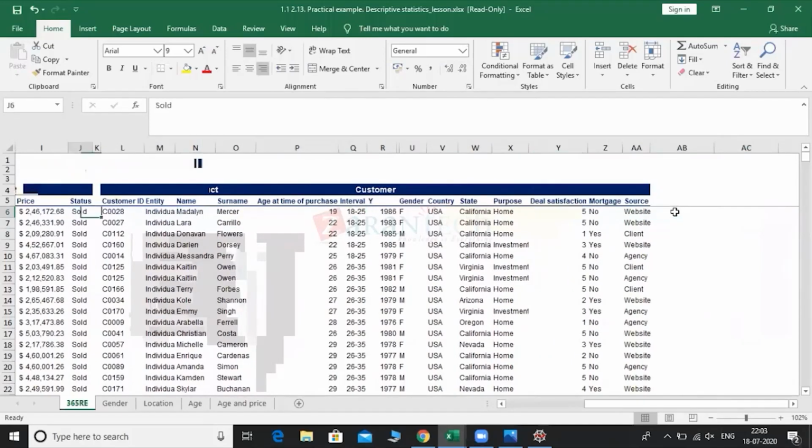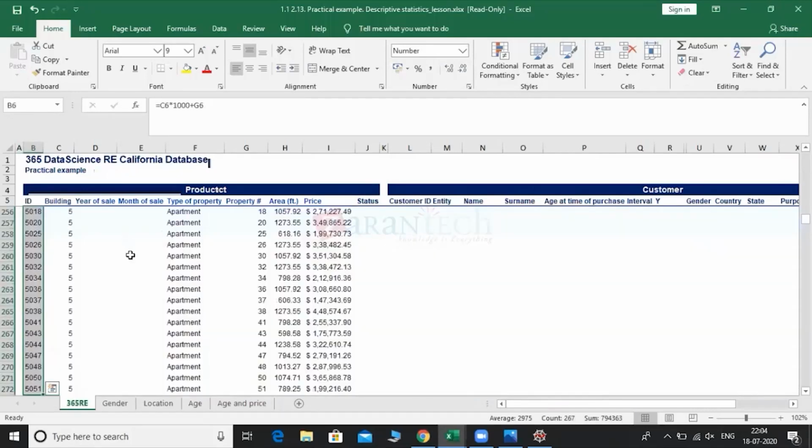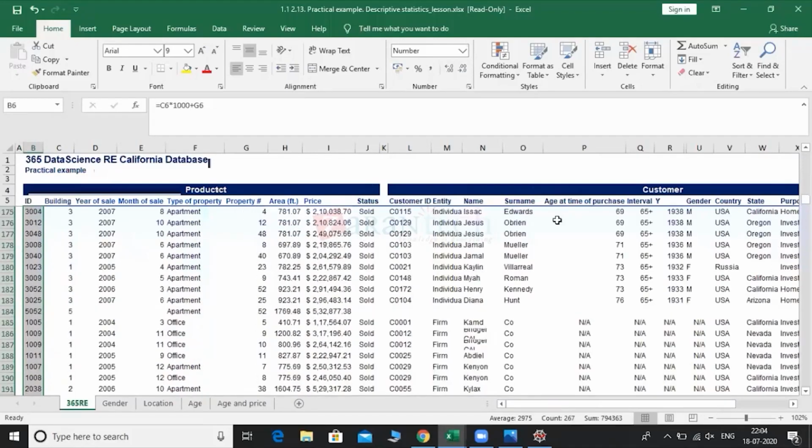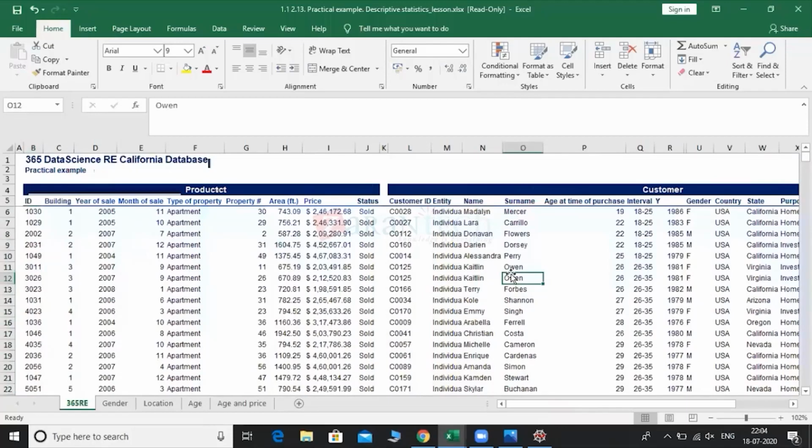Now, obviously, when you are working with data sets, you will get data sets like these. This is still very small. This is just a sample, wherein we have information of some 5,000 people, some 2,000 people in this, and some smaller data set this is. But what we are trying to learn from this is whatever we have learned.